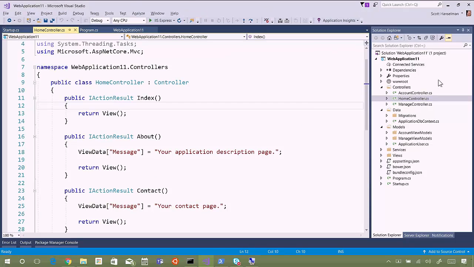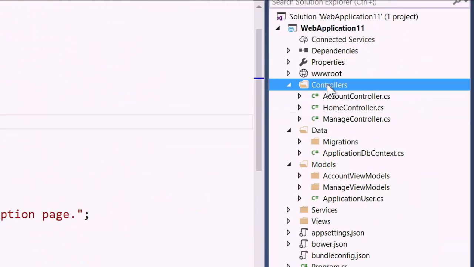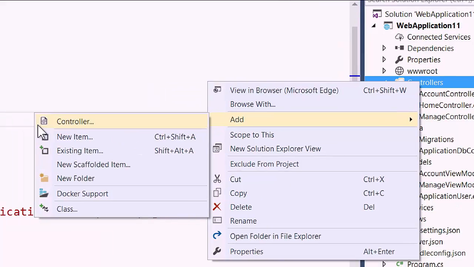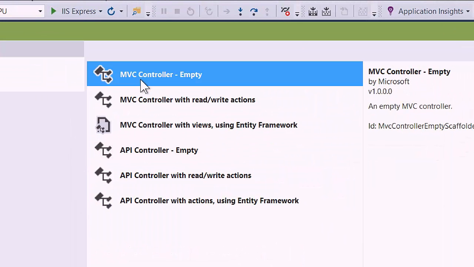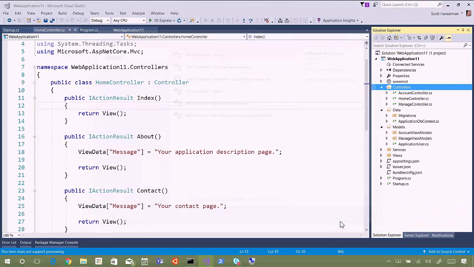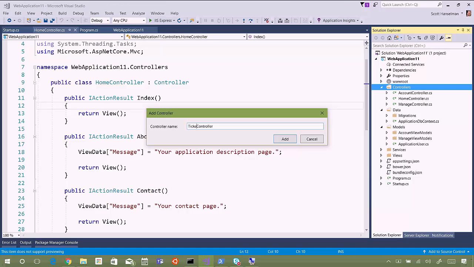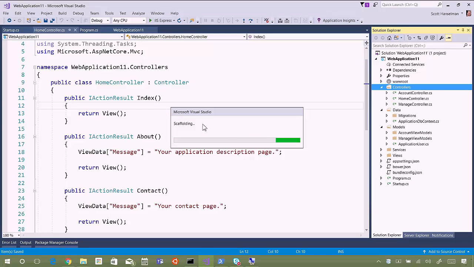And you know what we'll do? We'll just make our own controller. Let's go and say add a controller, and I'm just going to make an empty one because I want to show people the internals here. We're going to keep it low level. So we'll say tickets controller because your Hamilton example was good. Okay. So I hit OK, and we'll just put up a real basic controller.